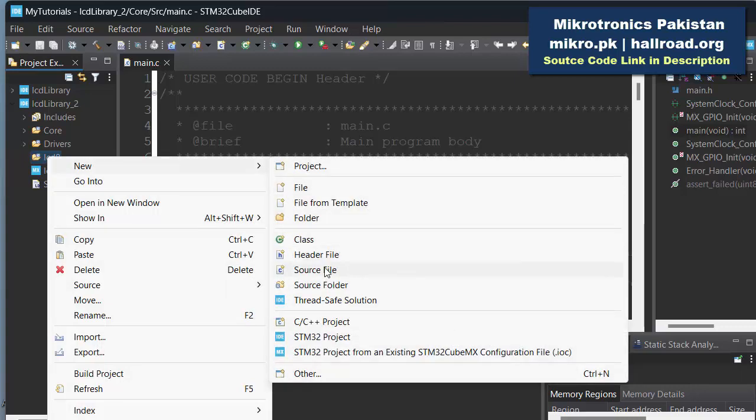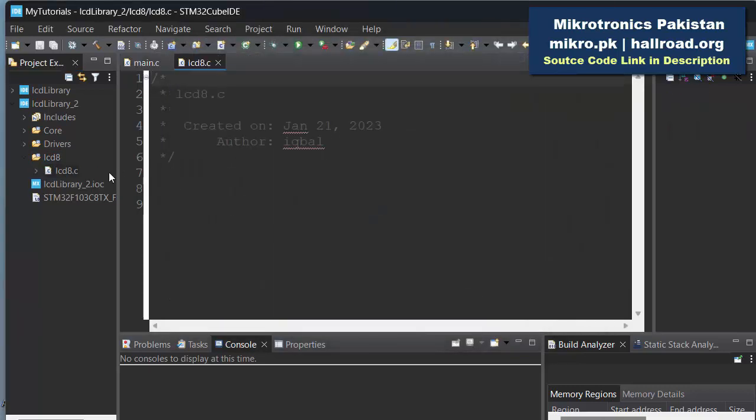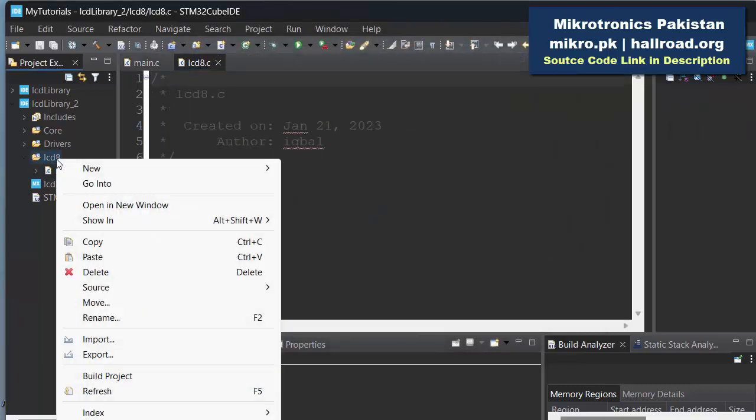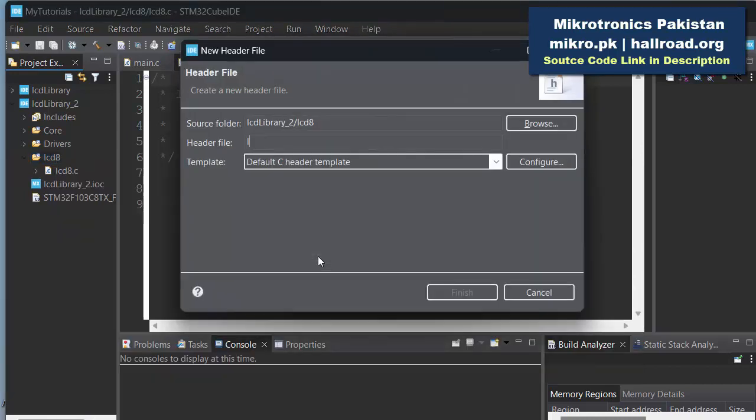So you can create files inside this folder, new source file lcd8.c, and also create new header file lcd8.h.